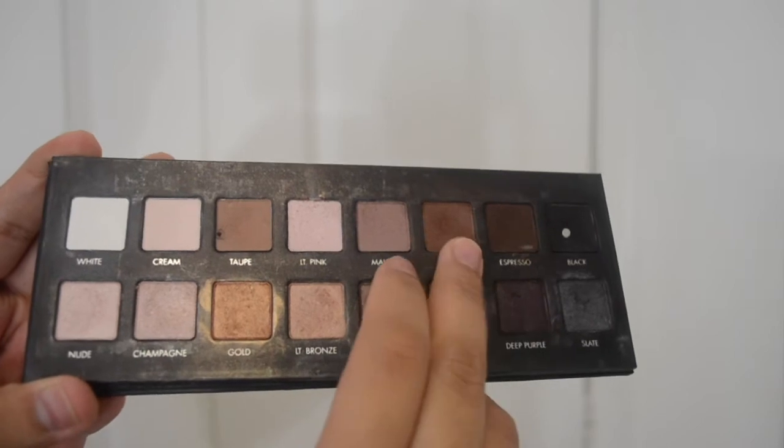So next, after the transition shade, I'm going to go into my Lorac Pro palette. This is the first one, and we're going to go into Sable. We're going to mix Mauve and Sable here together, and we're going to put that on the outer corner of our eyes. And this is a Morphe brush, there's no number, but it's similar to the Sigma E25, the tapered blending brush that everybody needs in their collection. So we're just going to use this brush and apply that just on the outer corner of the eye. And you want to blend it slightly inwards just so that it creates that gradient effect for the shadow.